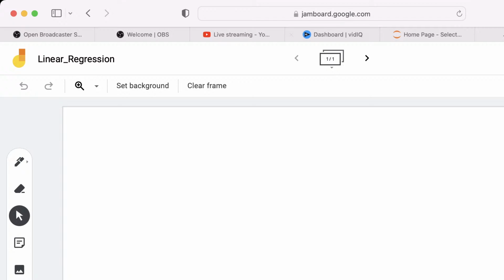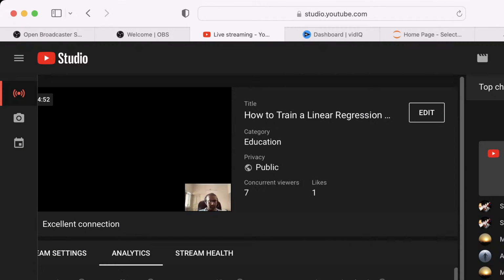A Jamboard screen. Okay, great. Yes, the project will be discussed, don't worry. Okay, people are joining in.